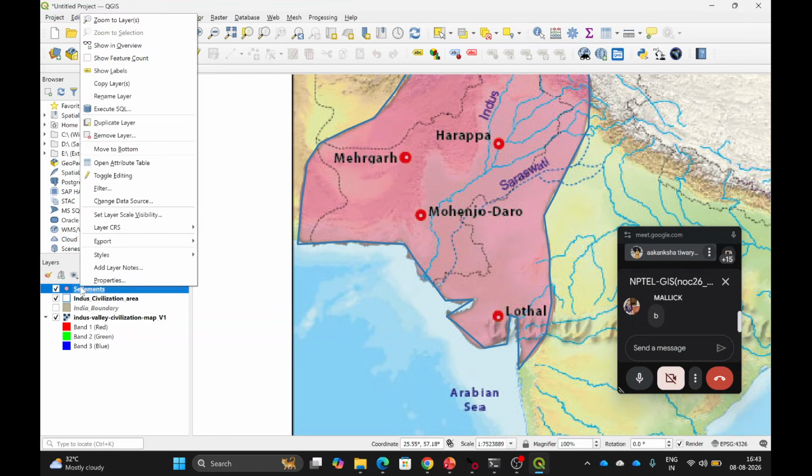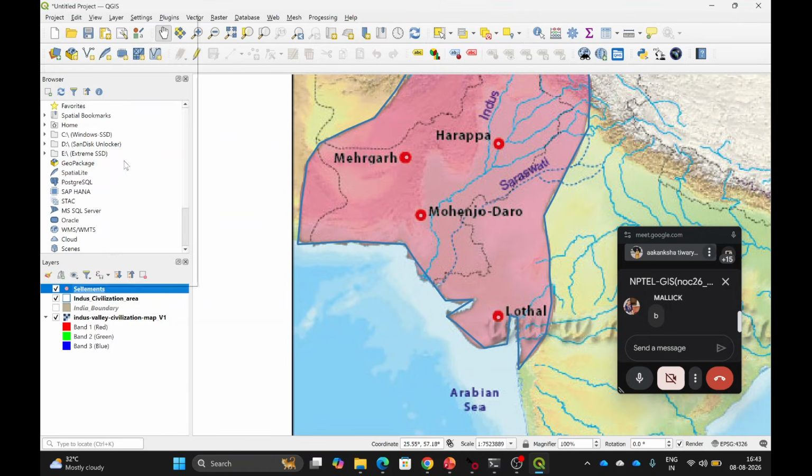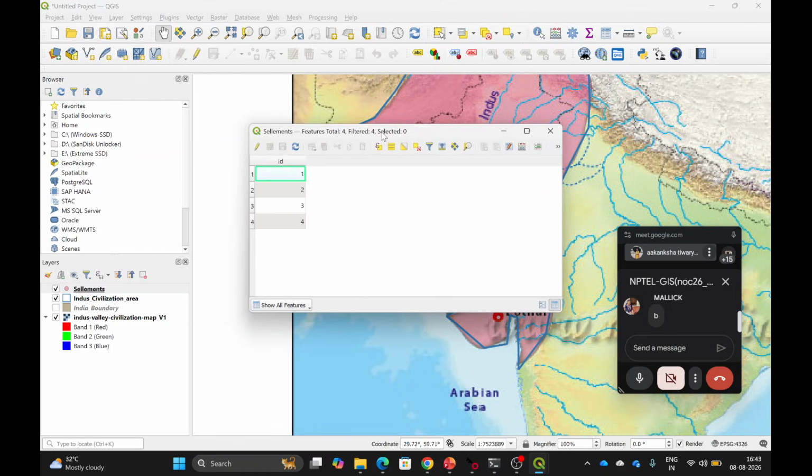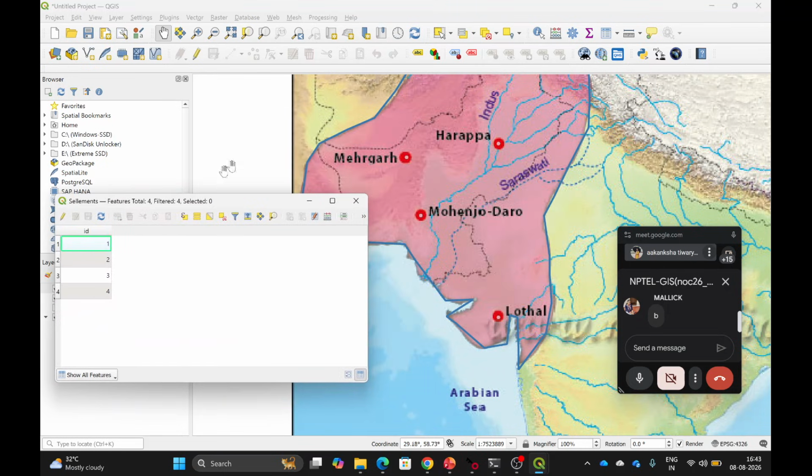What you can do is open the attribute table. While we were creating this feature, if you remember, it was asking for an ID.